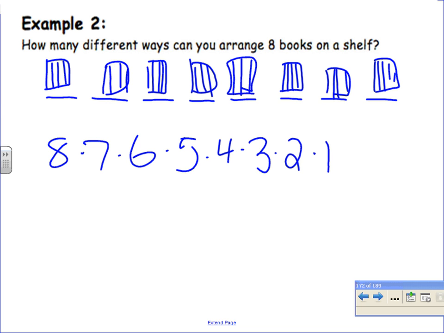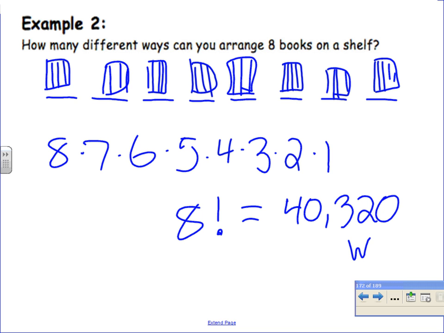Okay? This is kind of like the proof behind factorials. This is why it works the way it does when you are arranging objects. So no, you don't have to do all that. You just have to put 8 factorial. How many ways are there to arrange all 8 pre-algebra books on a shelf? Emma M? Good, 40,320 ways. Oh, we'd be here all day doing this.